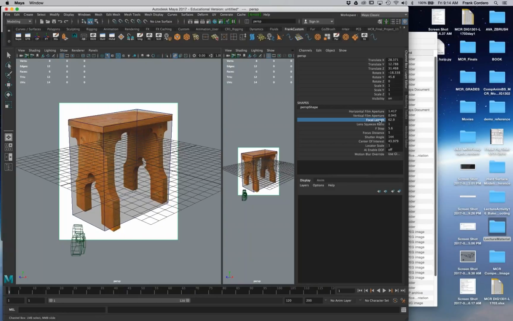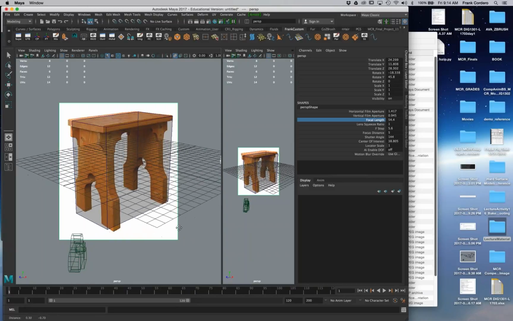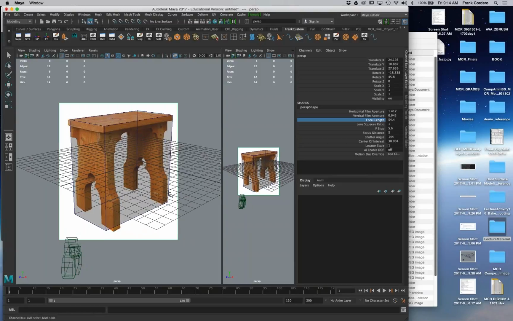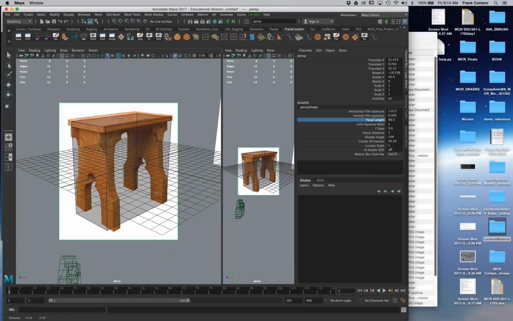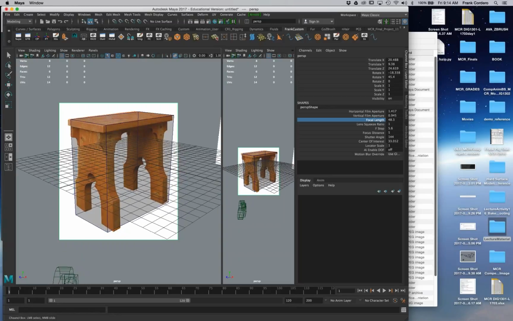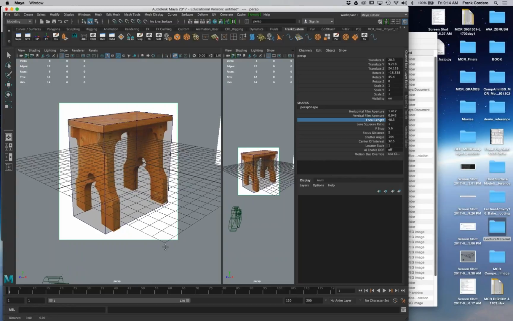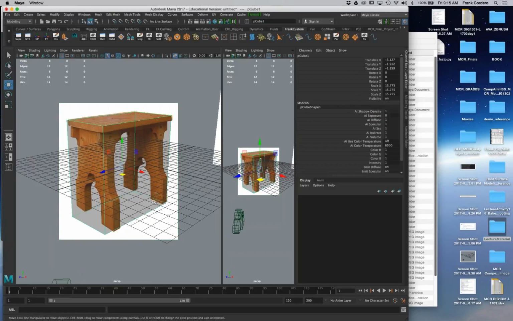But let me drop this down just a little bit lower and see if that improves it a little bit. Okay. So now I'm starting to get a little bit of the top. The legs are sort of getting to be a better match. Let me drop that just a little bit longer. And you can see that I'm starting to at least be close to the way this perspective is in the camera. And again, this is just to really match it a little better.